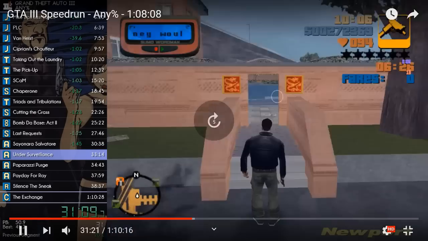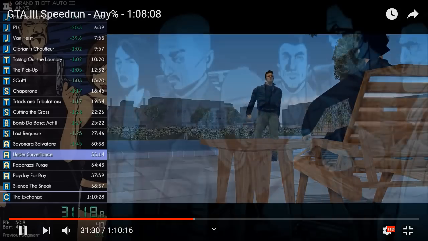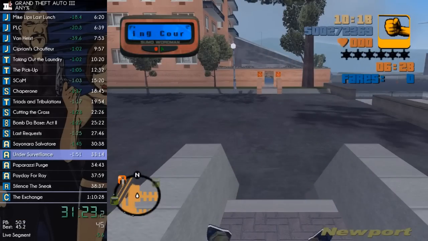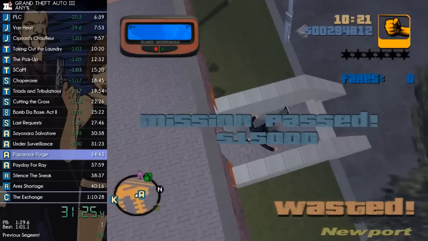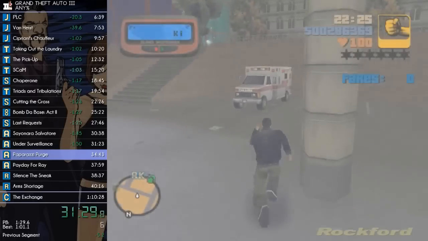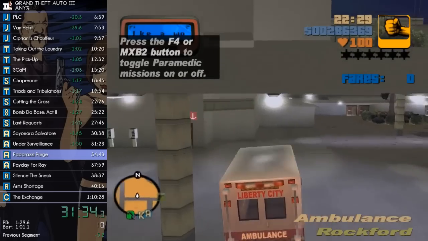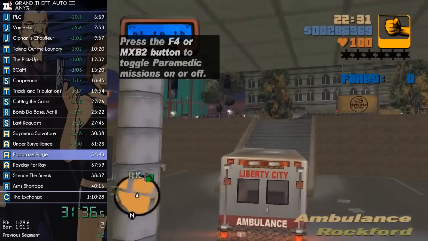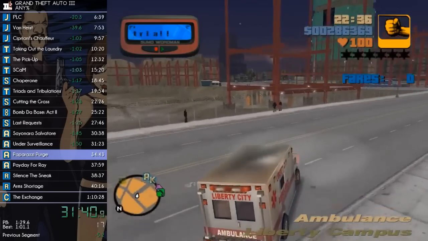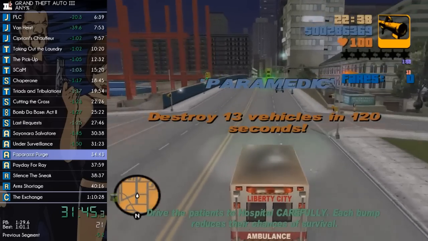Then you start Under Surveillance. Just chill. Start it again. And then just kill yourself. So you can just mega jump. There you go. Be careful not to mega jump back towards Portland, because you'll spawn in Portland at the hospital and you want to be at Staunton. Thankfully, the ambulances in Staunton are always unlocked. I don't know why they would make these ones always unlocked, but not the ones in Portland. But yeah.